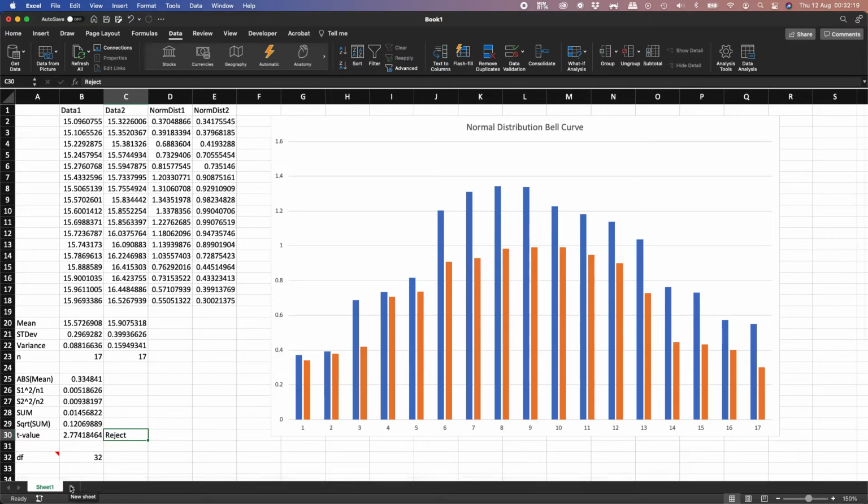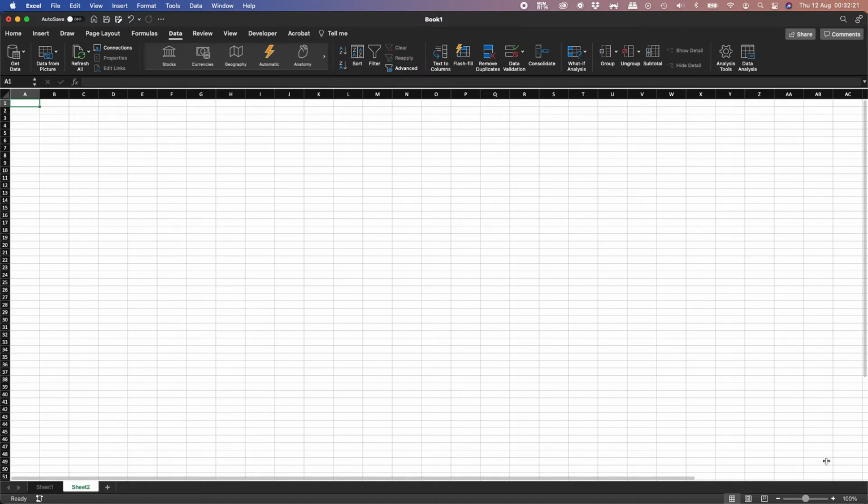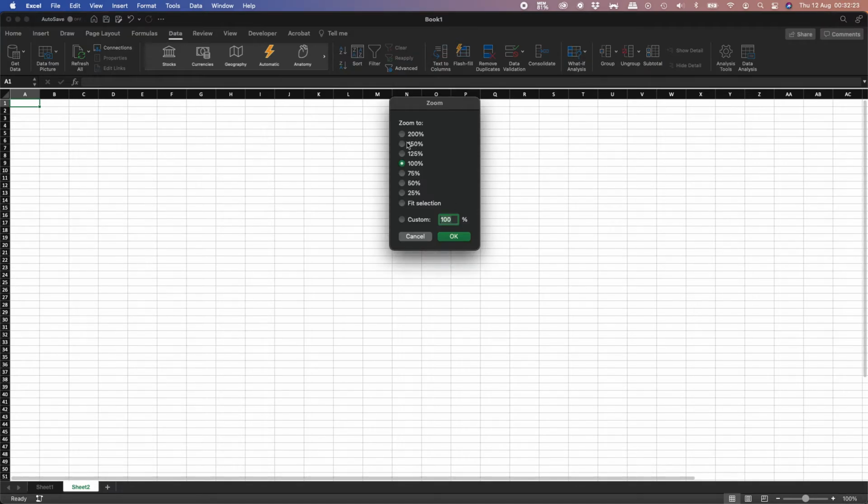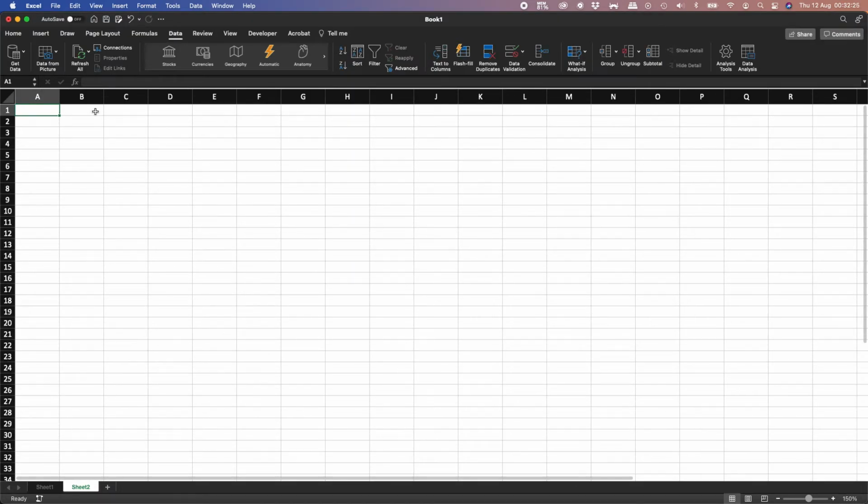Now we're going to repeat this process. We're going to do it with numbers that are a little bit closer to each other, but we're going to do it a little bit quicker. We're going to copy and paste a lot of things, just with the objective of you noticing how they can be significantly similar. So we're going to do it again.